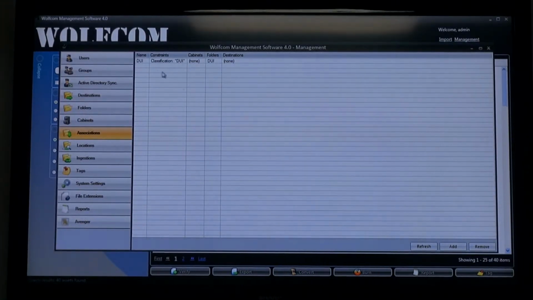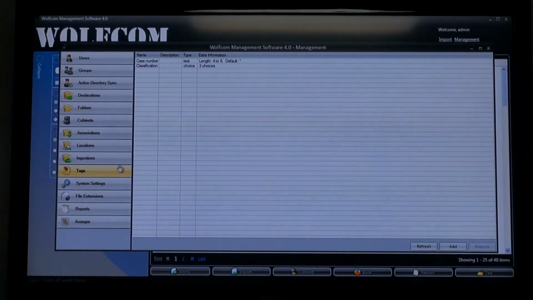So in here, then, this allows you to set up all your classifications and move assets to different storage locations, be maintained or retained for different periods of time. So for example, a speeding ticket or moving violation, you might want to keep that for 120 days. DUIs, keep it for 1 year. Fatality, keep it for 5 years. Officer-involved shooting, keep it forever. However you want to set up your software, it's yours to configure as you see fit.